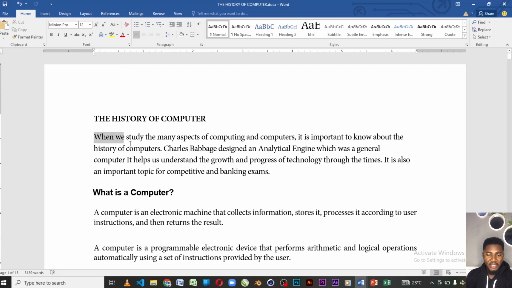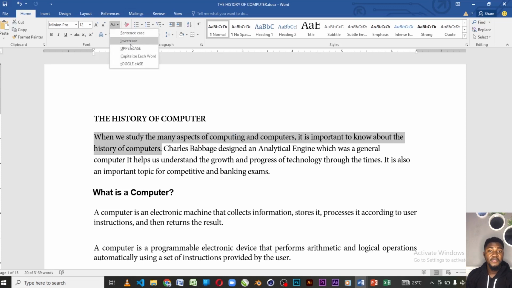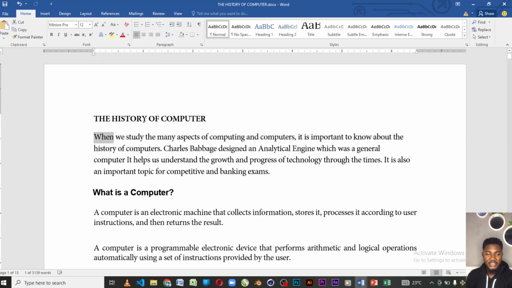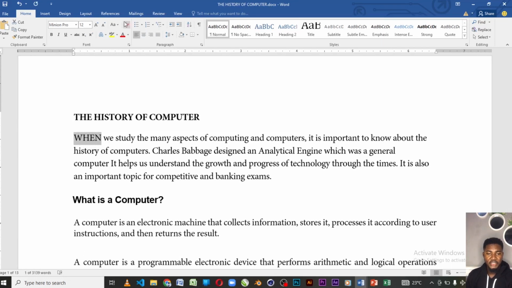In the last part of the previous video, I mentioned all these commands: the lowercase, sentence case, and uppercase. All these are just commands to switch between sentence cases. If I have this selected, for instance, and I want all of this to be in capital letters, I don't have to retype it. I just click on this, and after highlighting, I put it on uppercase. You see that everything has changed to uppercase.